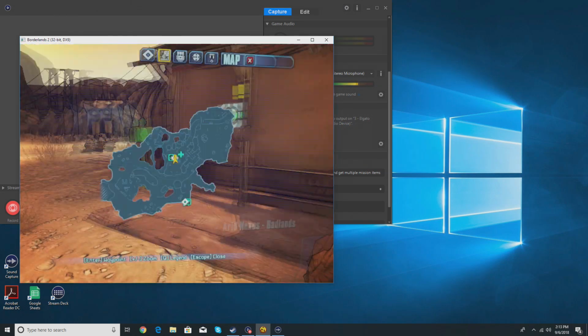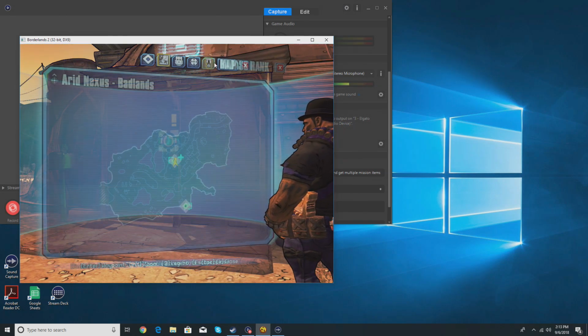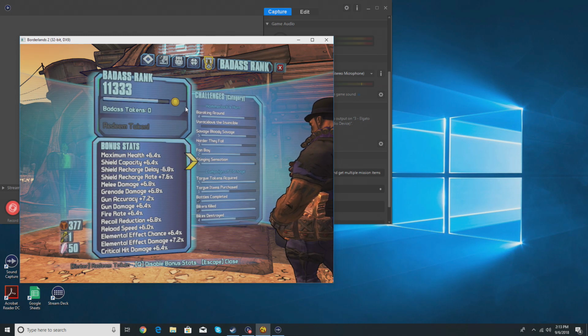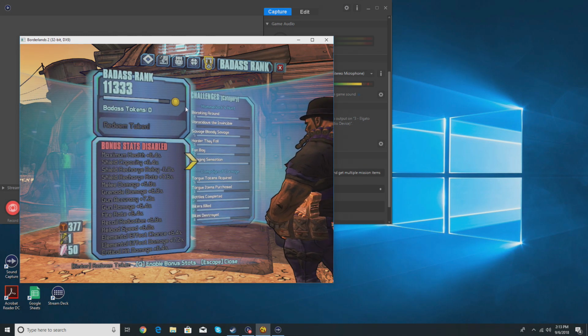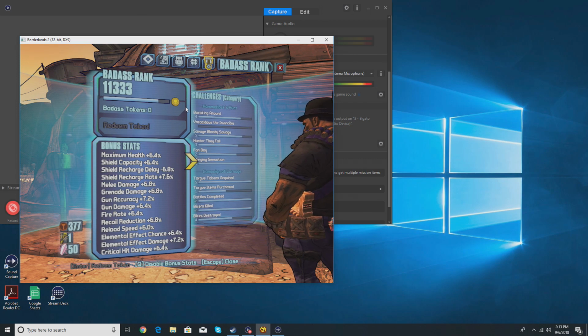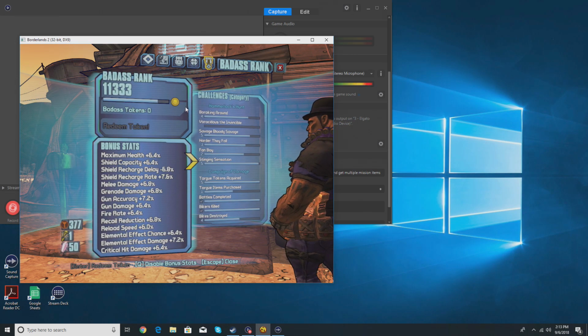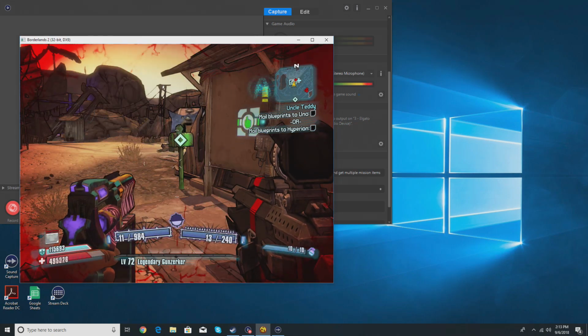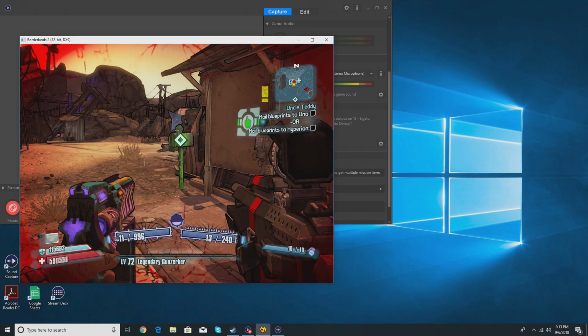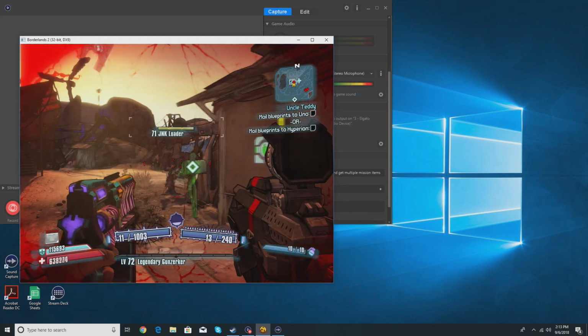You go in here and you push Q twice. This only works on computer, by the way, but it should work for all the Borderlands games. So you do that. Now you see that thing in the top right shows that you did it. You saved. Are you serious, bro?